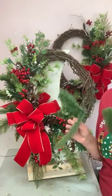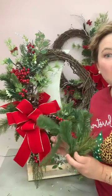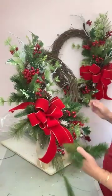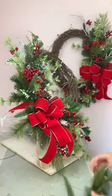All right, so I've cut it in 2 pieces so I can have a little bit more flexibility about where it's going. And y'all, I got to turn it so I can see what I'm doing.